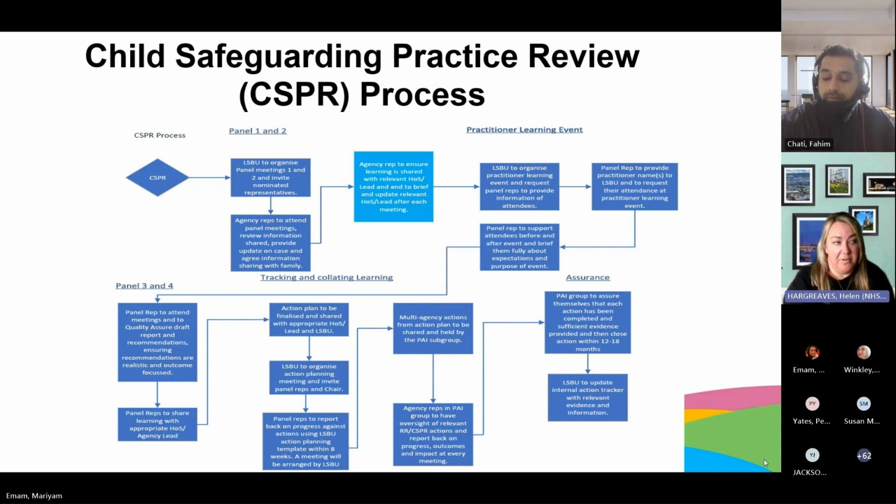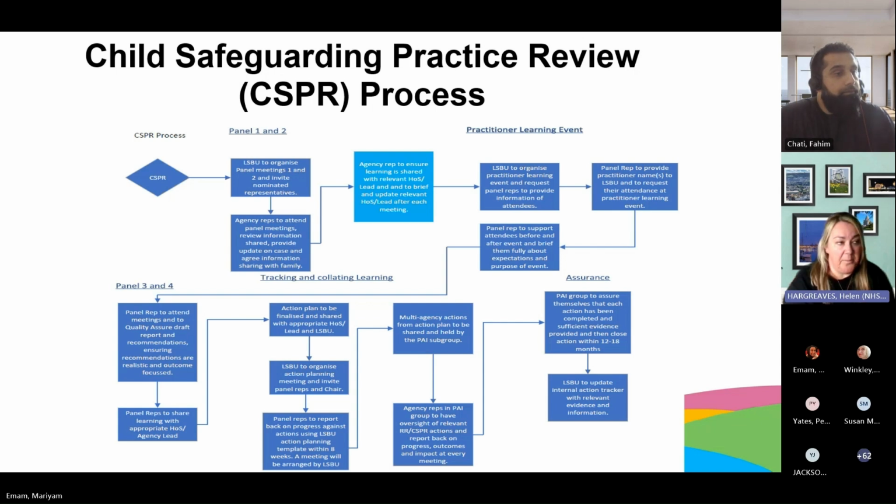The recommendations from the report will inform the local child safeguarding practice review action plan. However, it is important to note that those single agency reports may have identified single agency actions, which are the responsibility of each individual agency to provide the assurance to the business unit and the safeguarding statutory partners regarding any progress and updates. The governance route for this is via the Performance Assurance and Improvement Group, which is a subgroup of the Child Safeguarding Assurance Partnership Board. Actions will be monitored and tracked by that group.